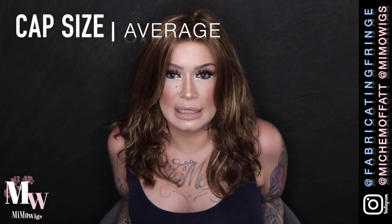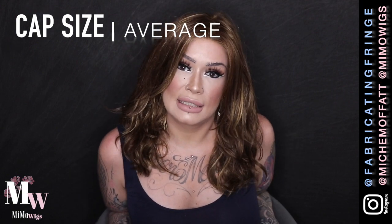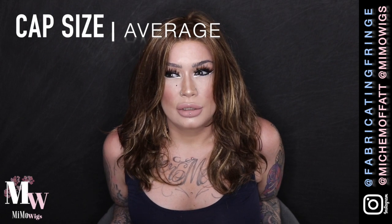If you have a sensitive scalp, this lace feels nice — not too rough. The cap size with Alden: I don't find it as big as some Aesthetica Designs wigs can be — I do have a petite head and some of their wigs feel slightly on the larger side of average. But this one, I've tightened it up and it feels like a nice fit — not too big, and very comfortable. I love it so much.